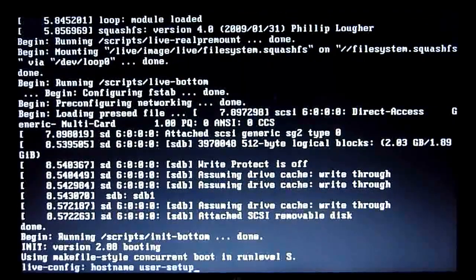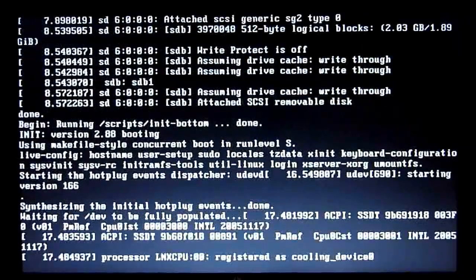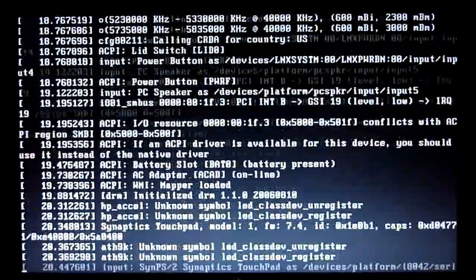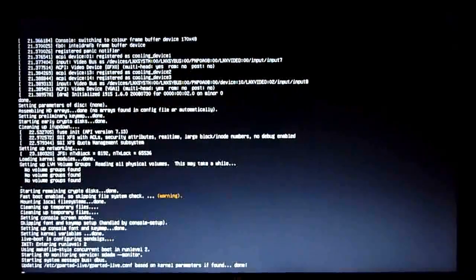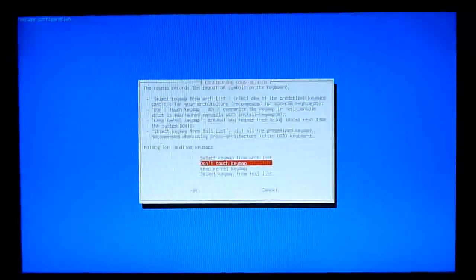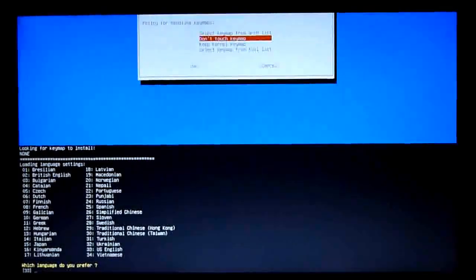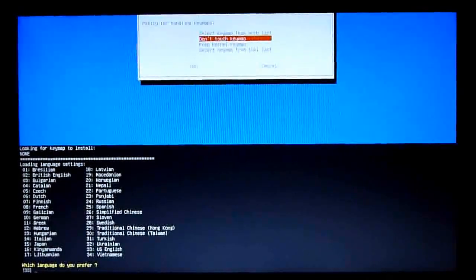So yeah, it's just booting up. I'll just leave it run through the whole process so you see step by step all the way through. So I just go default, which language, default is English for me, so I just leave that.